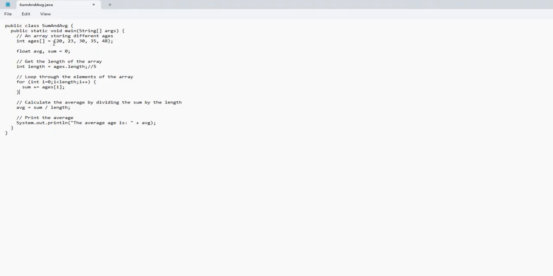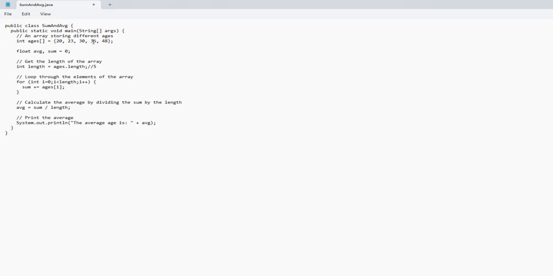The name of the array is ages. The first will be ages[0], which is 20. In ages[1], the first index, the value is 23. In ages[2], it is 30. In ages[3], the value is 35.